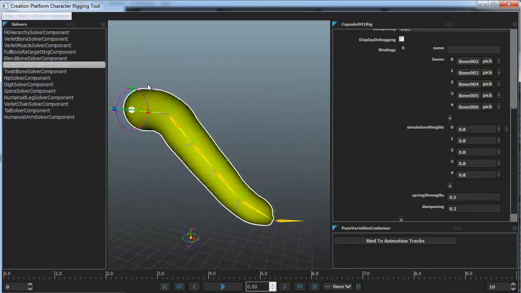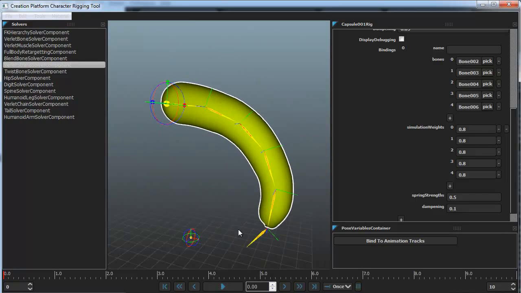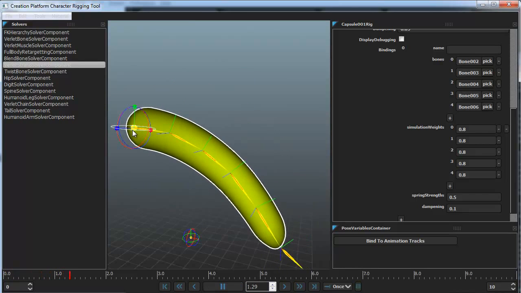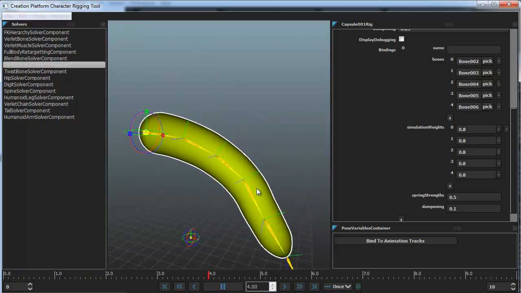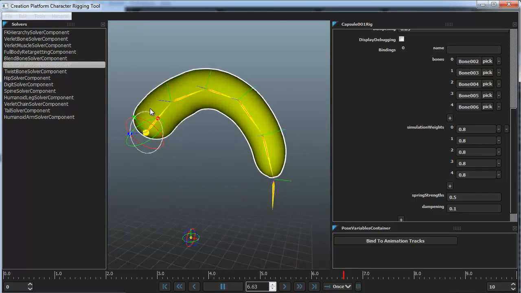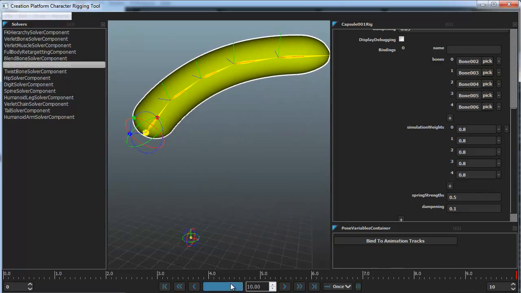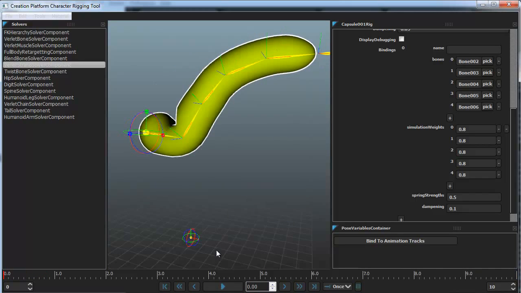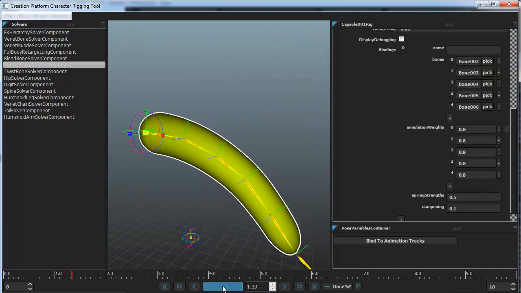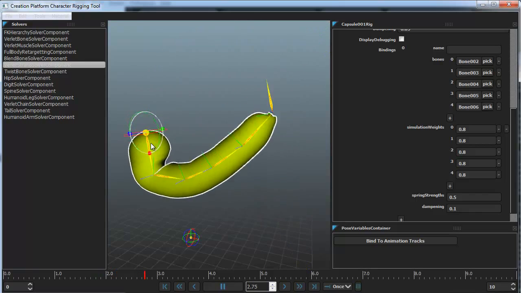We've got a secondary dynamic solver here. I can press play, and we can see this motion is very fluid. So now what we've got is an FK hierarchy controlling the root and a simulation controller controlling the rest. And it's very easy to apply the solver, and now the behavior of this hierarchy is completely different to before, where it was just a simple FK hierarchy.